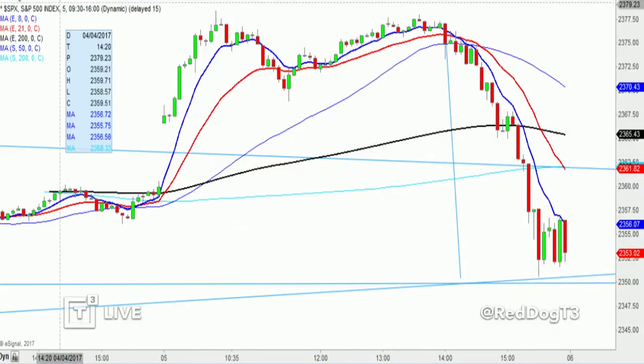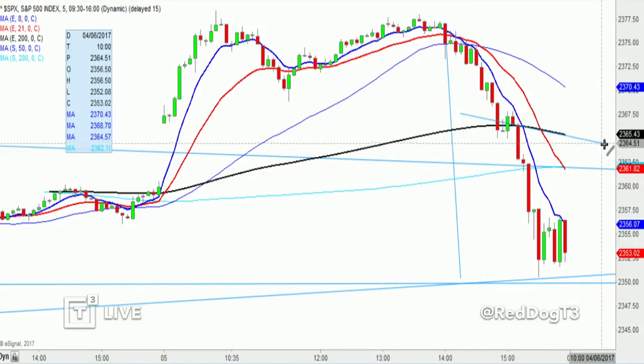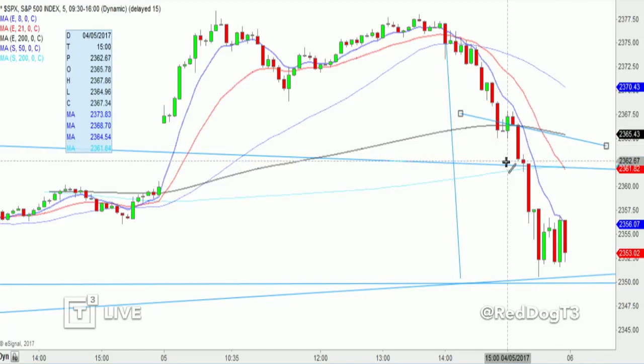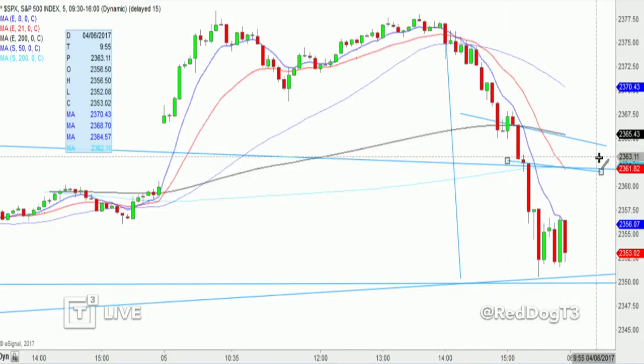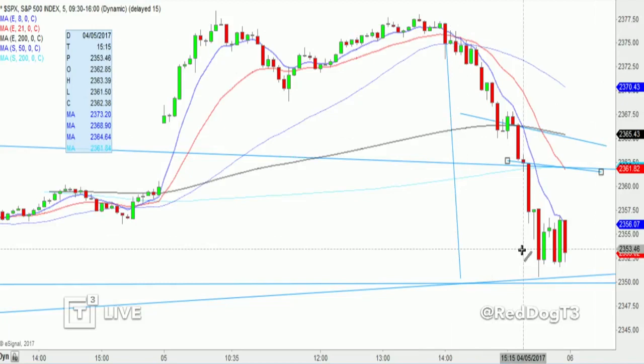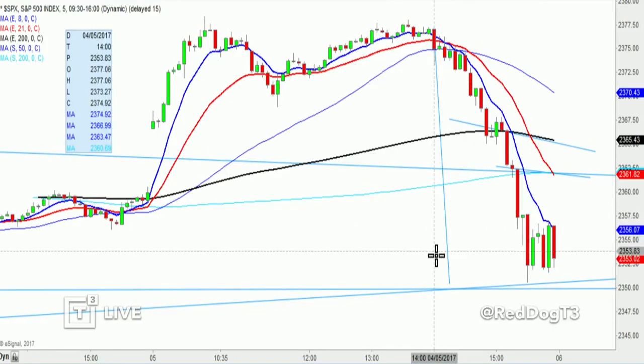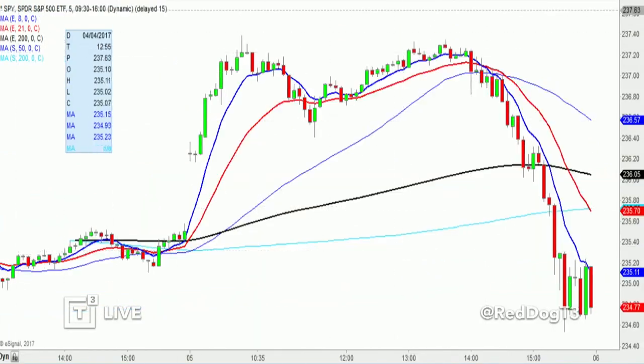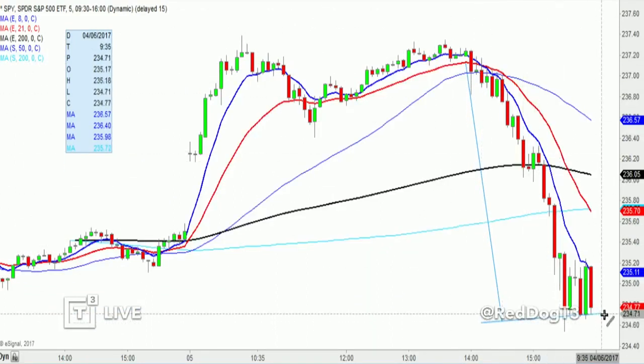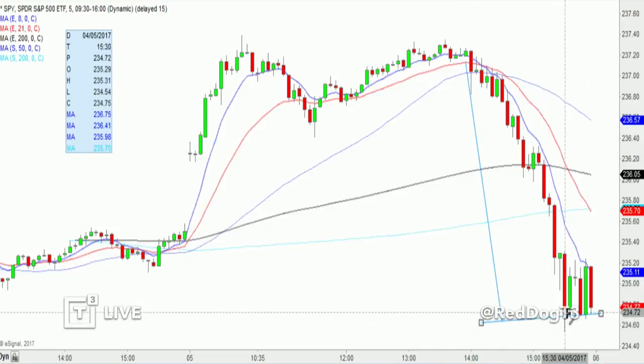If the sellers want to stay in control, they won't let the market really bounce too much past this 262 to 265, which would be less than half of the range, which would show some weakness. So if you're looking to do an H sell setup here, let's do it with the spiders, because most of you probably trade the spiders versus the futures intraday. Here is your actual low. So you break below. In order to go lower, to have a second or third down day, you have to get through the prior day's low. We all know that rule.